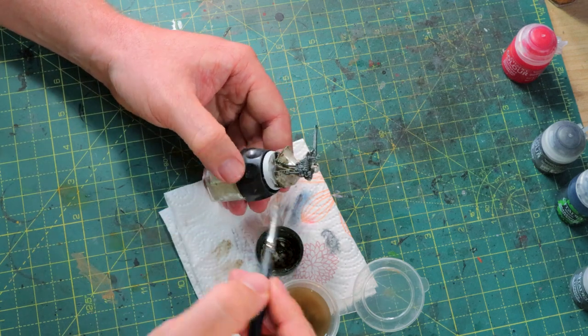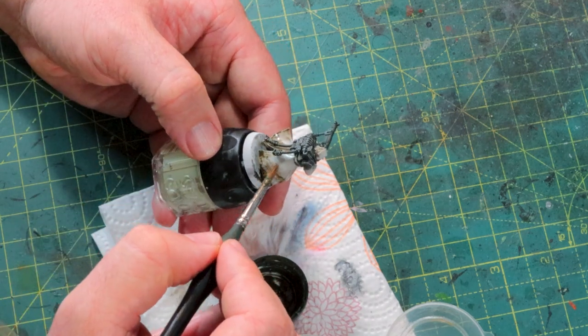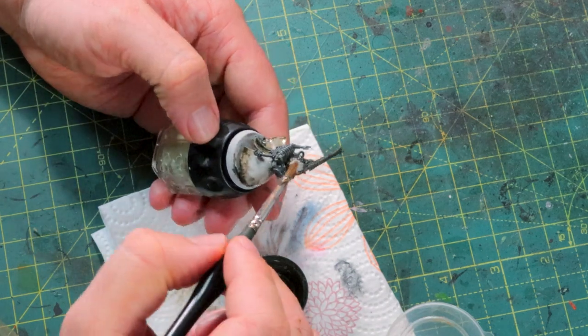You get great control over where the dirt is. I'm working from top to bottom because I want the bottom of the cloak to be much dirtier, for two reasons. One is that it just makes more sense - the cloak drags along the floor and gets dirty. But also I'd like the top of the model to be a little bit lighter than the bottom. It draws the attention of the viewer to the top and makes for a much more interesting miniature than if the top were dark and the bottom were light. There's quite a lot of dirt at the bottom, the top is still dirty but you can still clearly see it's a white cloak - and that's the request: a white-cloaked Admech.